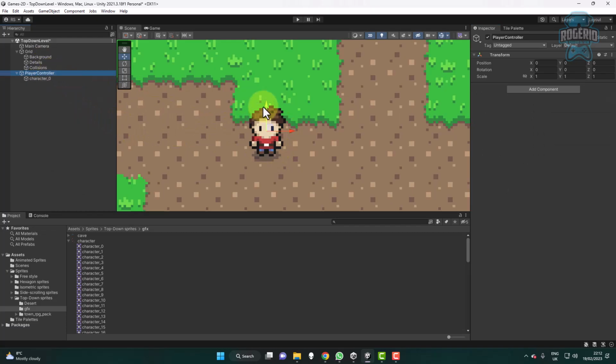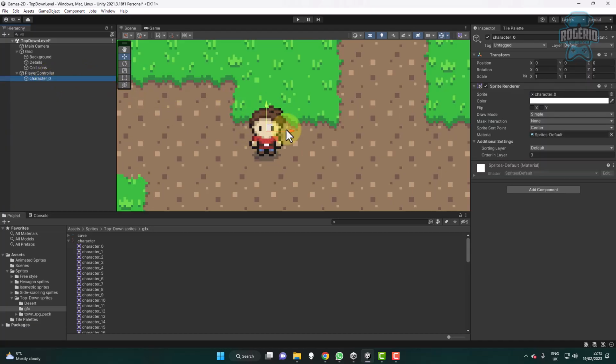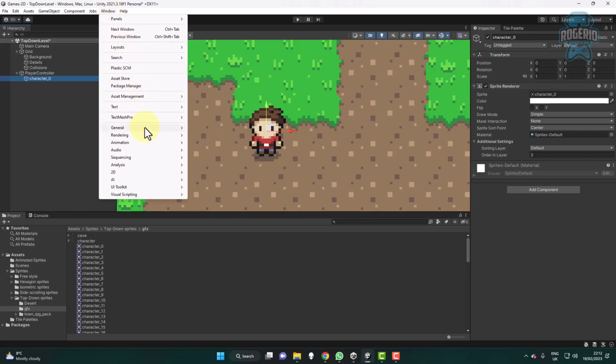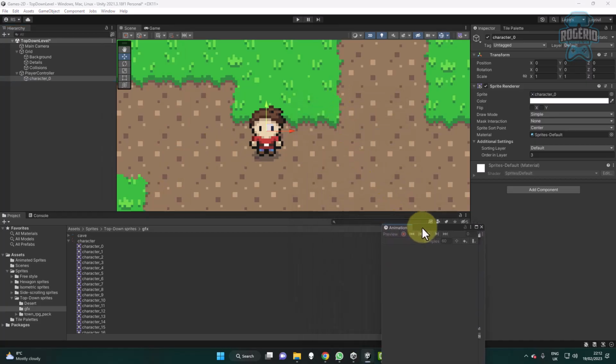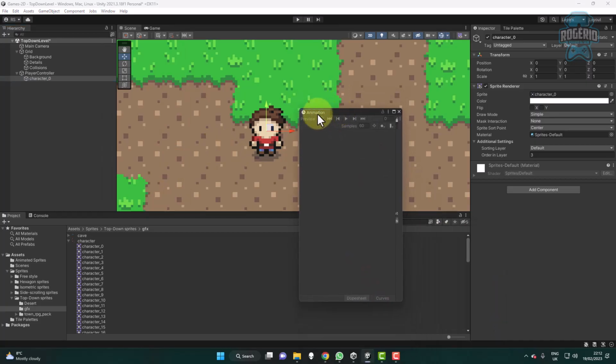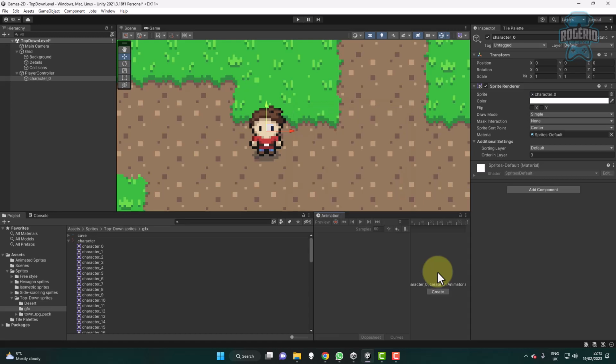So for us to be able to create our animated character, we need to add animations to this character. So let me bring the animation menu, animation, and I'm going to dock this here to the right, just like we did before.